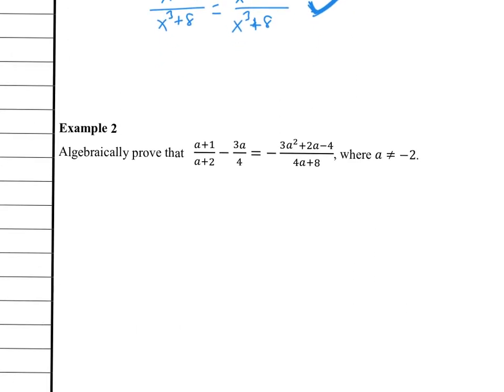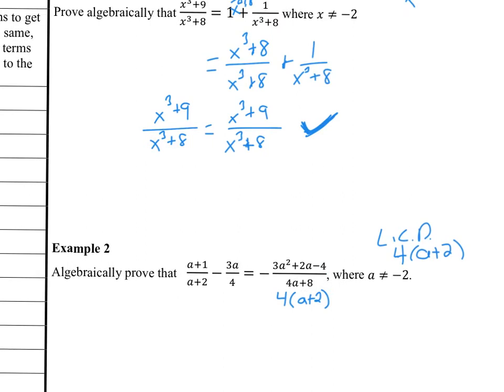Okay, so in this next problem, we want to first factor the denominators to see what the LCD could be. So I have a 4 parentheses a plus 2. Okay, so my LCD is going to have a 4 and an a plus 2 in it, because on the left-hand side, that's what I have, an a plus 2 and a 4. So it works out pretty well. I'm going to need to multiply by 4 over 4 on the left-hand side here. That will make that side have a 4 and an a plus 2. And then the next part is missing the a plus 2.